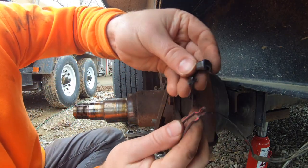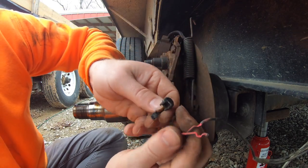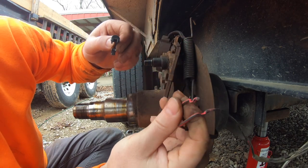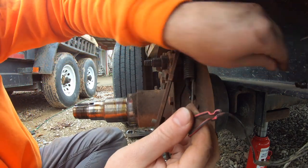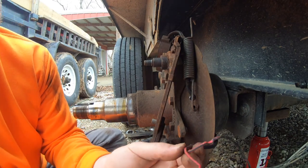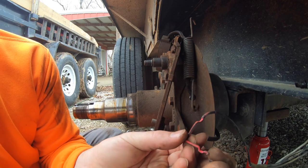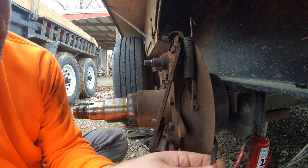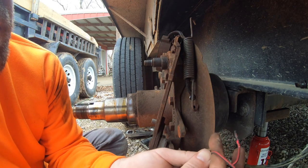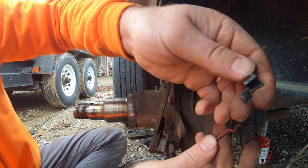Well, there's our two wires after I remove this little clippy plug here. Don't really love how that holds those wires in place, but I guess it's all right. So now I just got to reconnect these two and figure out where I want to do that. I'm almost thinking I'm going to have to cut the wire here and run a new wire to go through this thing again.